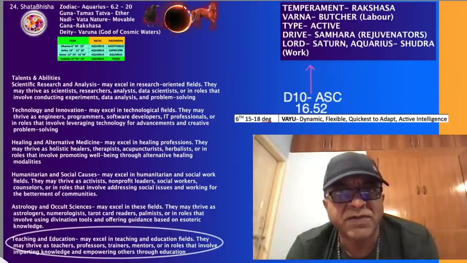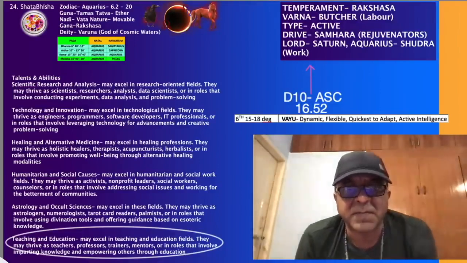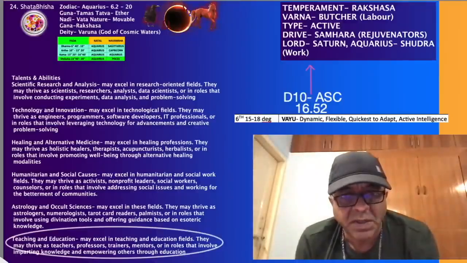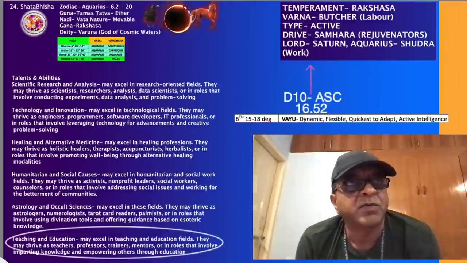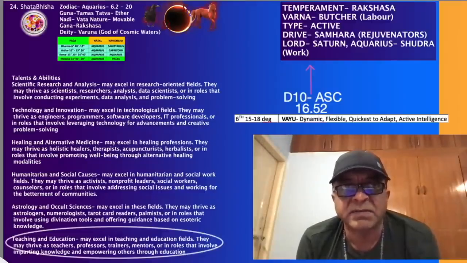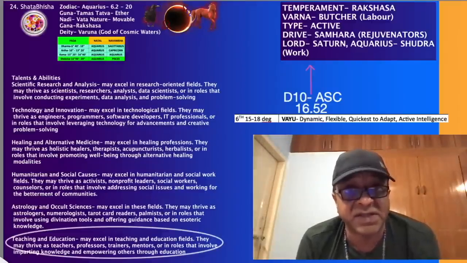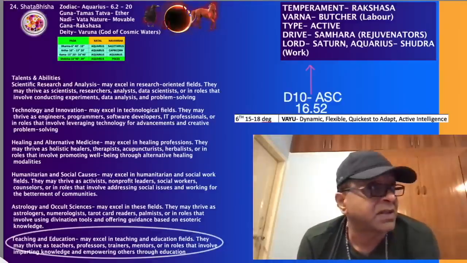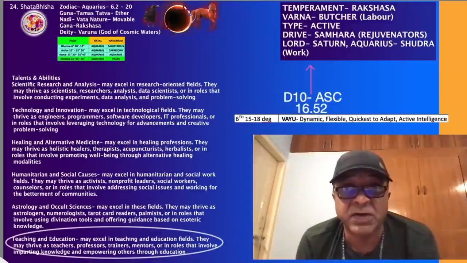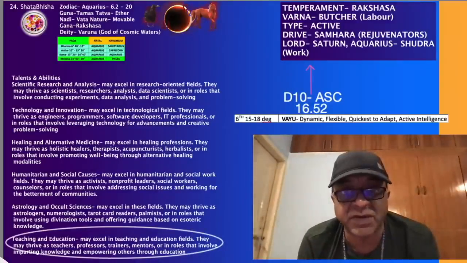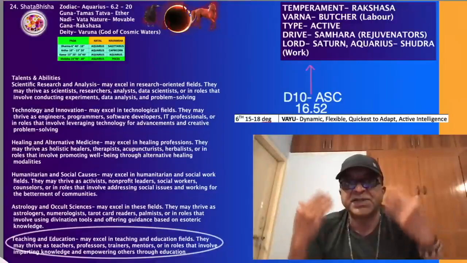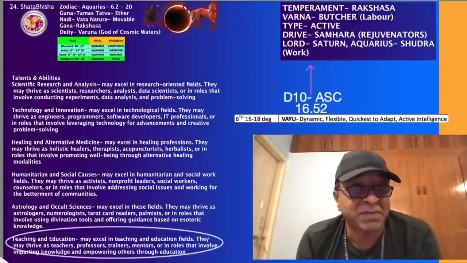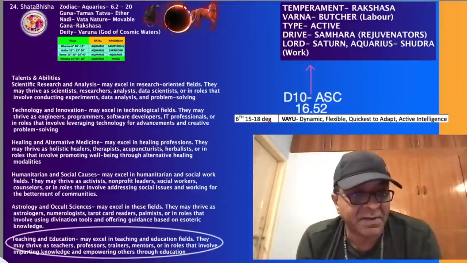So the ascendant itself, 16.52. The Vayu, the dynamic Vayu meaning wind. Okay. The air energy, the element of air in Sanskrit is Vayu. If you say it is dynamic, flexible, because like the breeze, you move like the wind. It does not have any obstructions. Wind goes freely through everything. Think of that mental nature. And she is an Aquarius. So this becomes a highly abstract, highly thinking kind of mind.